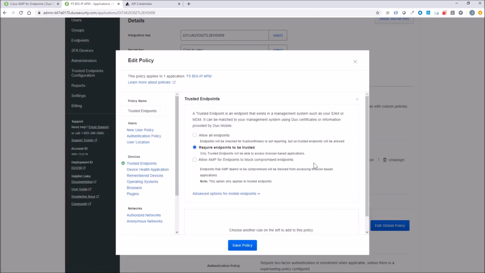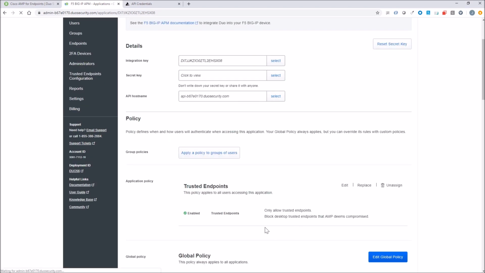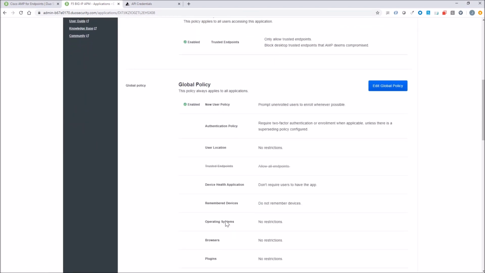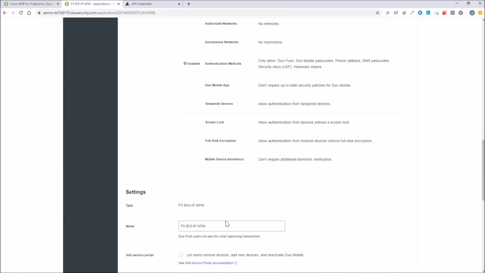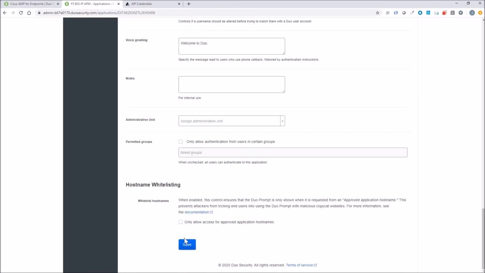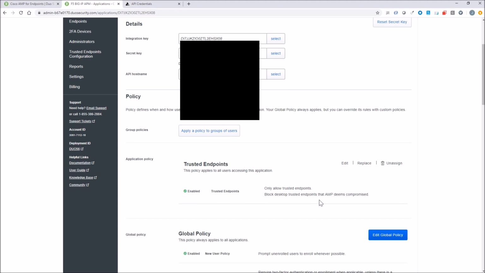We'll edit. We'll allow AMP for endpoints. We'll save this out. And just double checking here, block desktop trusted endpoints that AMP deems compromised.